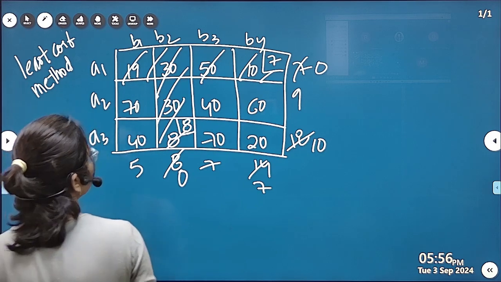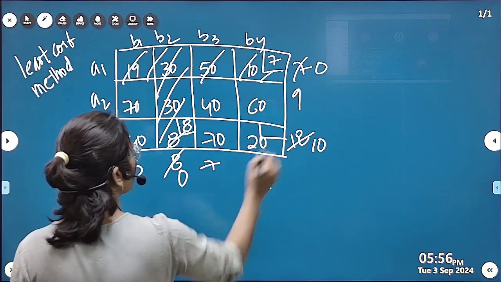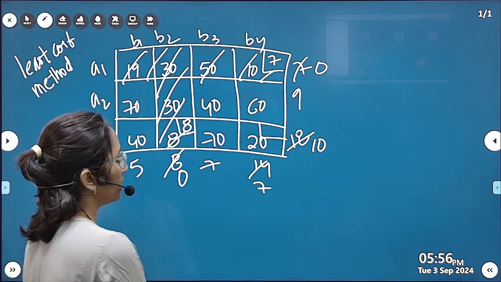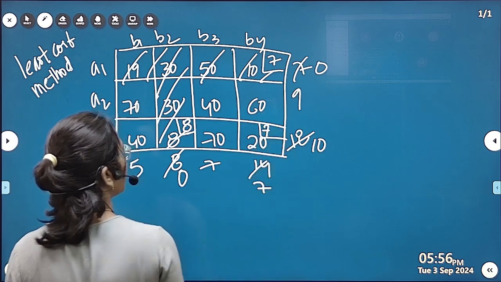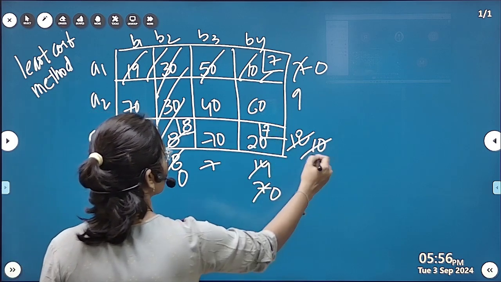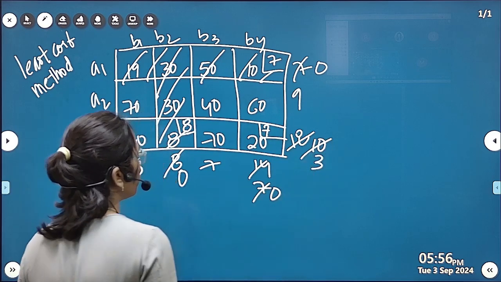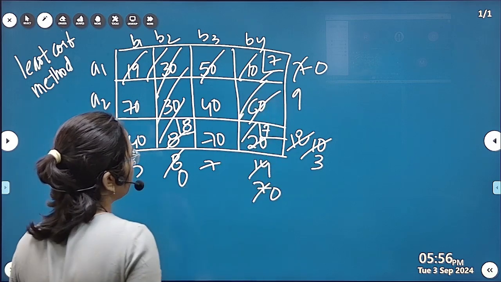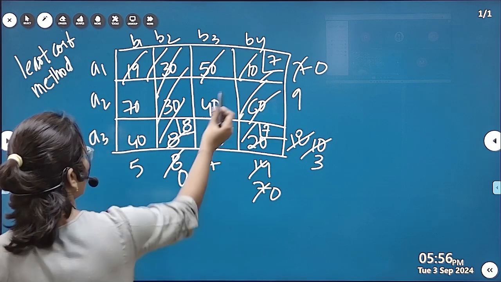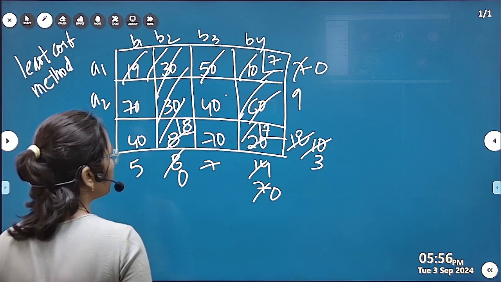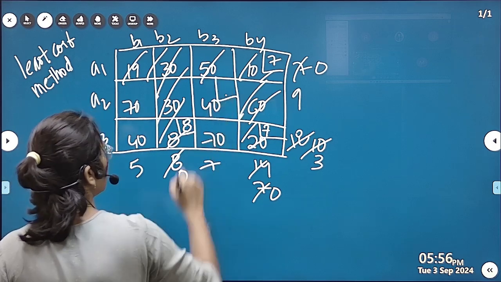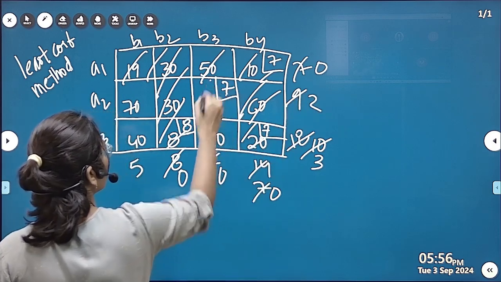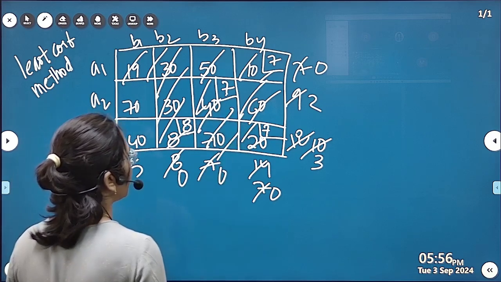Clear, right? So next least cost is 20, right? Yes मैम. 20 में कितना है अभी, कौन सा units लेना है अभी? 7 is the less. So 7 units. So this will be 0. So 7 minus 10, there will be 3 more units to meet. So here we have got 0. So this will be cancelled. So the next least cost is 40 here and 40 here. Okay, so we'll take this 40 because it's 7 units minus 9. Here 2 units, here it will be 0. Okay, this will be cancelled.